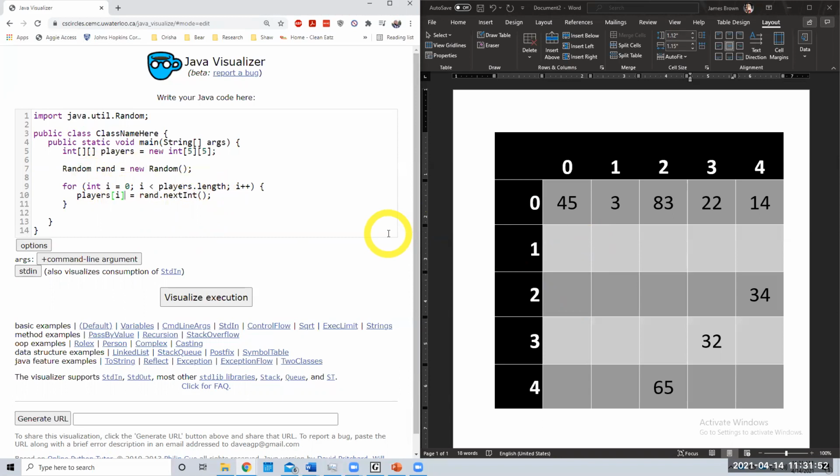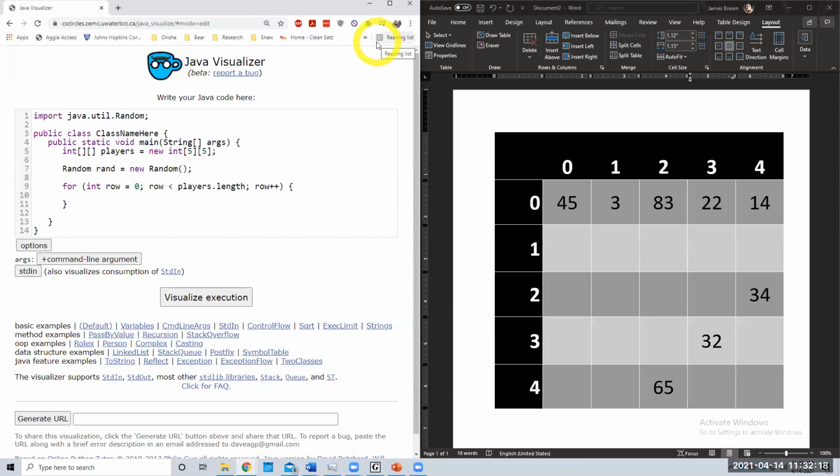To loop through a 2-dimensional array, instead of i, let's use row. Int row equals 0, while row is less than players.length, which gets the total length of our players array. How many rows does it have?